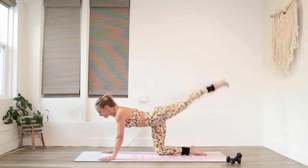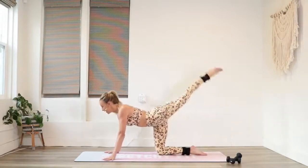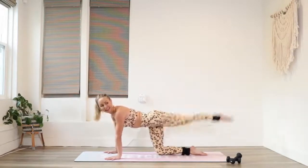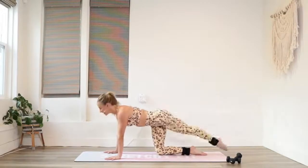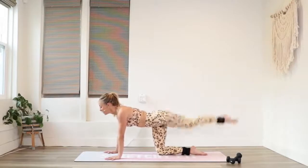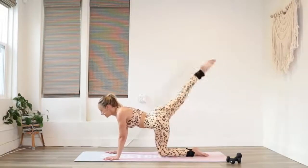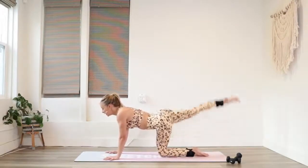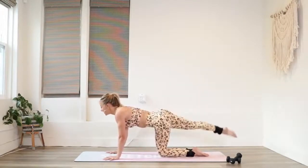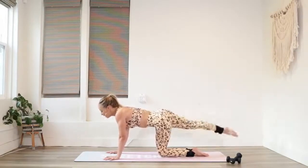We're just going to tap down and up for 20, 19, 18, 17, 16, 15, 14, 13, 12, 11, 10, 9, 8, 7, 6, 5, 4, 3, 2, 1. Other side. Two sets of 10, 8, 7, 6, 5, 4, 3, 2, 1. One more set of 10, 9, 8, 7, 6, 5, 4, 3, 2, 1.